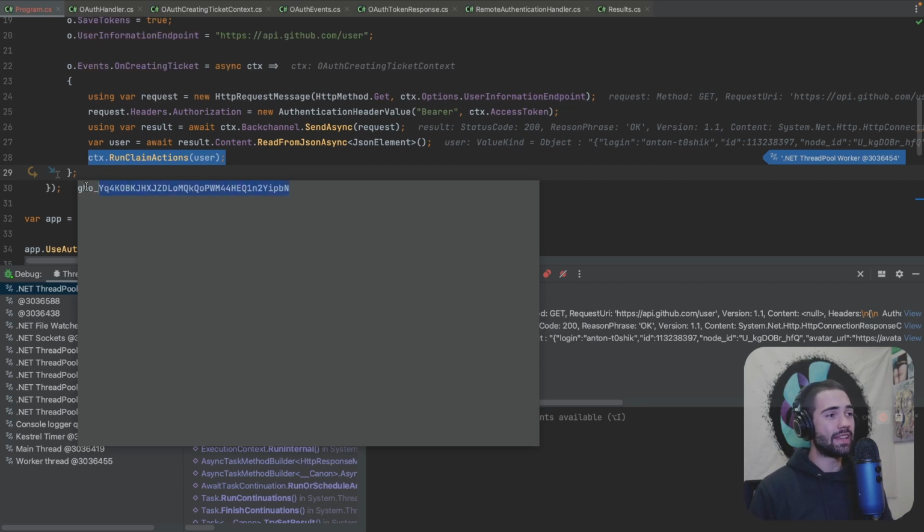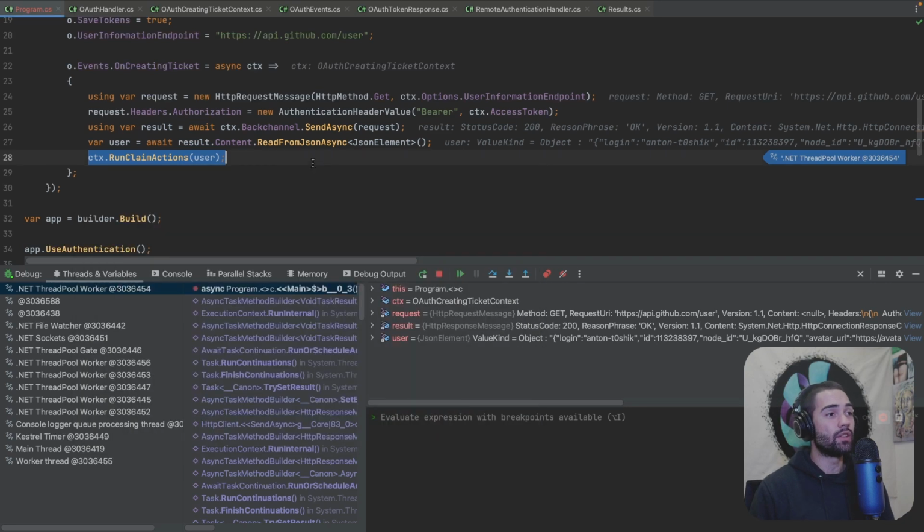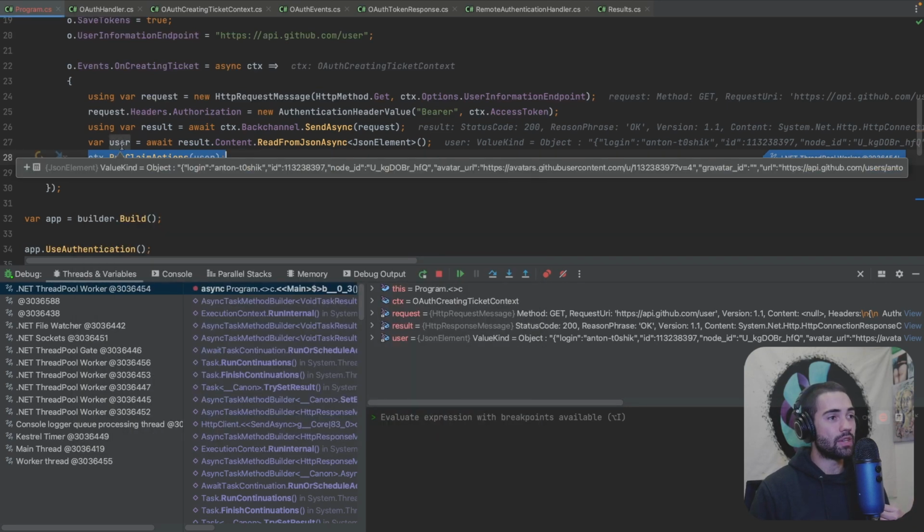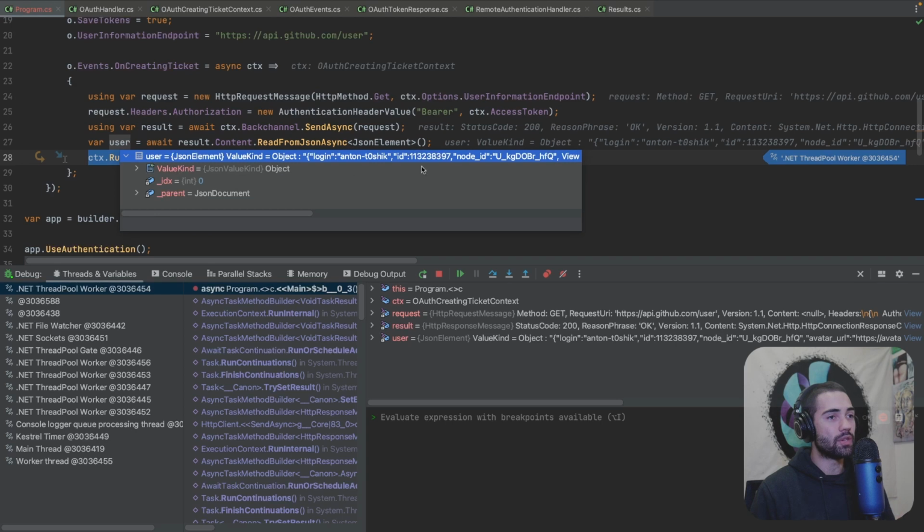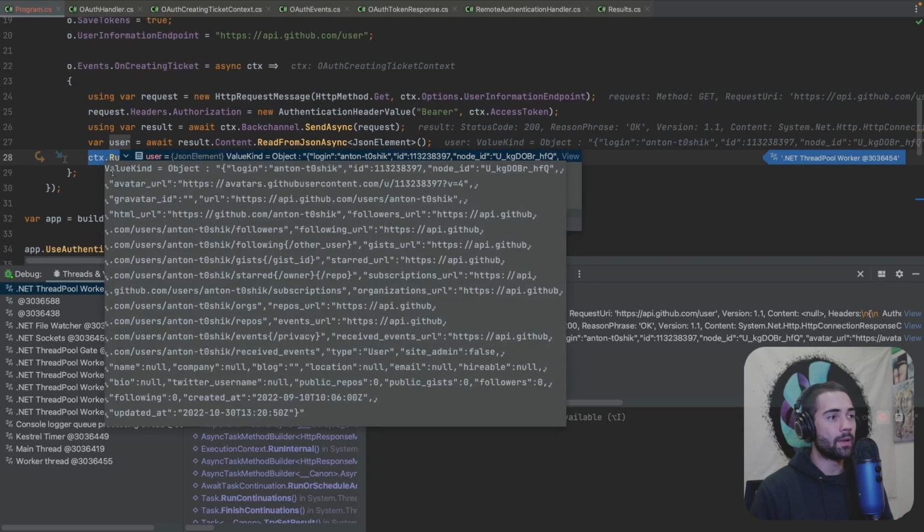So just understand that this is okay. We then just use this token to obtain user information. This is what our user information is going to look like. So let me open this up. The JSON object is over here in the middle. All we need to know is that we have keys like login, which points to the username, and another key like ID, which points to the user identifier.